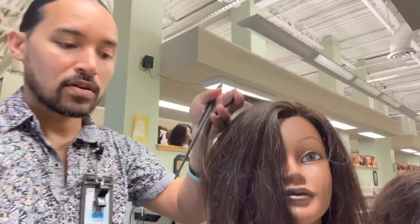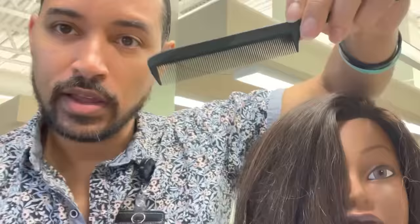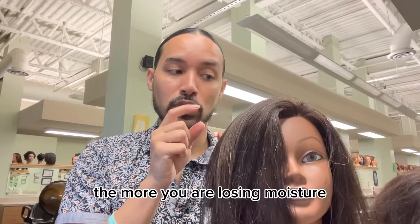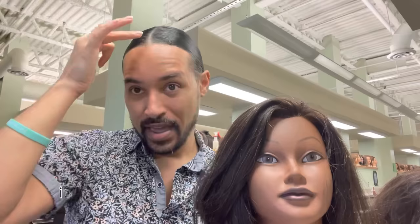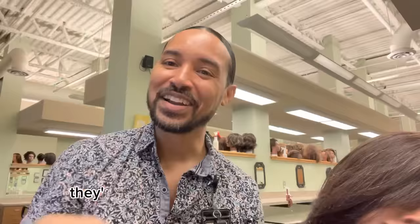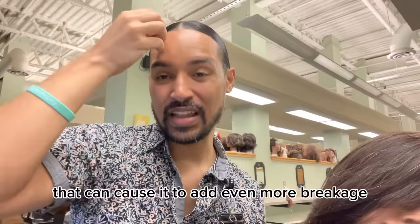See that moisture that's still on the comb — that's literally coming from out of the hair. I'm going to take a section of hair, place my iron, and show you again with my comb right next to it. Do you see the moisture that's left on there? That is water that is escaping the hair. It's not smoke — but the hotter this iron is, the more you are losing moisture, the more you're risking breakage. Usually the areas where I can tell people have been applying too much heat is right around the face, because they want to see it as sleek and smooth as possible. They're pressing it out on an everyday basis or with multiple passes, causing those areas to break more, resulting in a lot more tangling around the face.